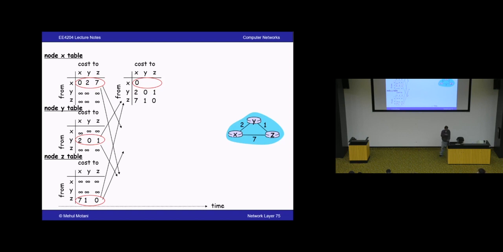Notice that x is a neighbor to y and z, right? But x does not know what's happening between y and z. It knows what's happening from x to y. It knows what's happening from x to z, but it does not have visibility on what's happening between y and z. All right? That's important here.